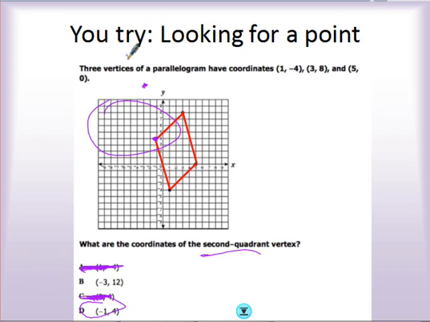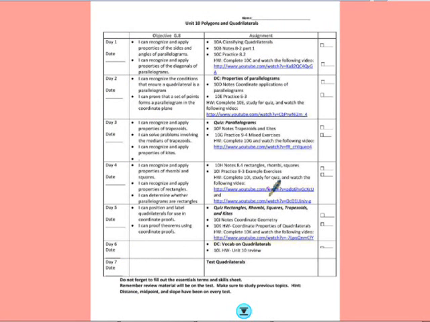That's it for this unit, guys. Make sure you come in ready for the quiz next time, on let's see, I'll show you exactly what it's on. It's on rectangles, rhombi, squares, trapezoids, and kites. Make sure you come in ready for that, and then we'll do some practice with coordinate plane geometry.